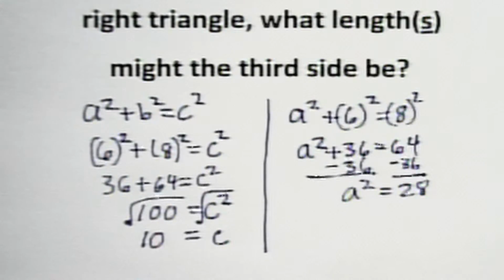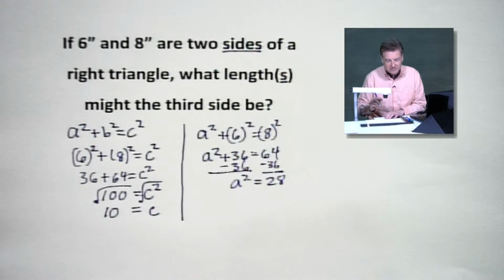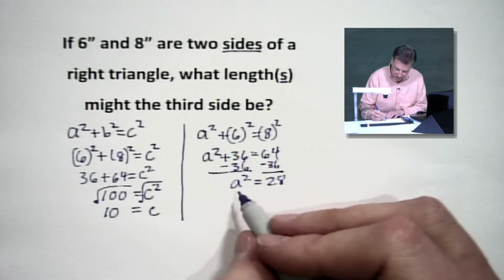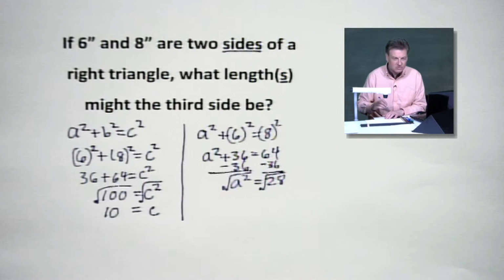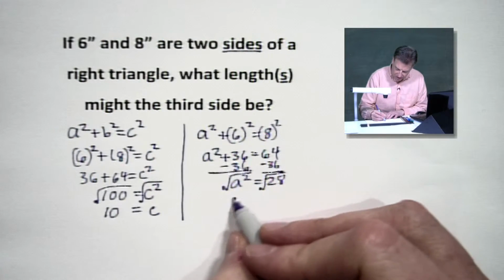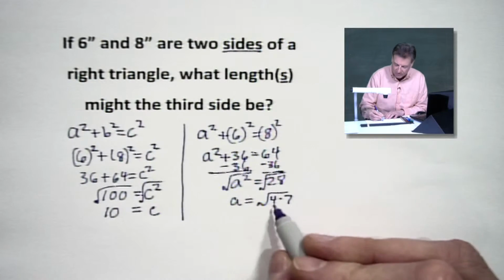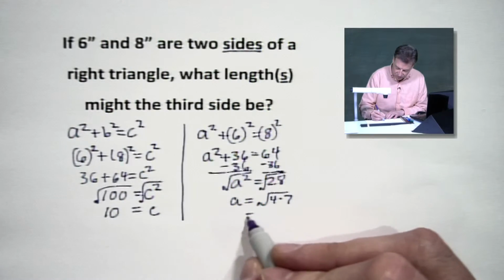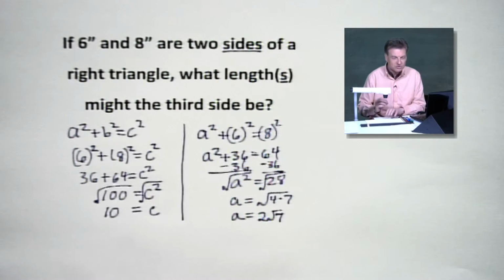Now, 28, you know, it doesn't have a square root situation, but if y'all are taking that Geometry 10 ready business, they're going to want you to make a root out of this and make it a radical form. So let's do that first. We're going to square root a squared equaling root of 28. That breaks down into a equals, underneath there we've got 4 times 7, remember a perfect square, which is going to leave us with 2 roots of 7. That's what our a would be equal to in radical form.